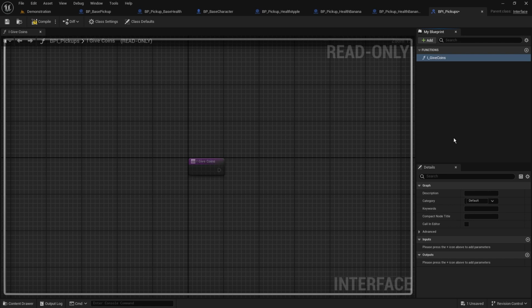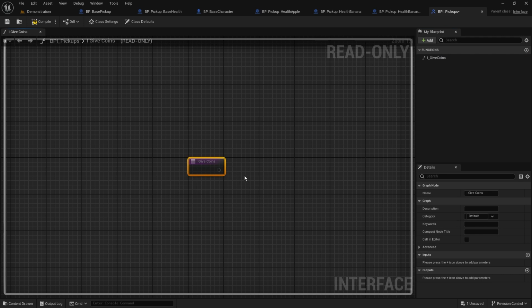With that give coins function, I can't do any functionality in here. It's just something we can add to all these different actors to ask, are you able to get coins? Can I give you coins? If so, you should implement this interface and you'll have the ability to implement this function. If not, then you don't do it. That means if I get a reference to the actor and say I'm going to give you coins, and you don't implement the interface, you won't do anything. You'll just ignore that function call.